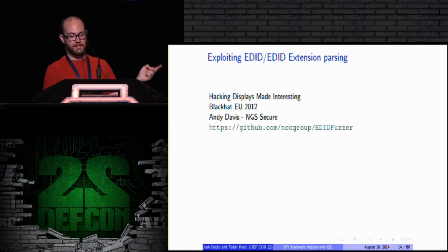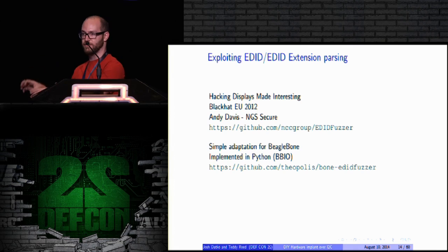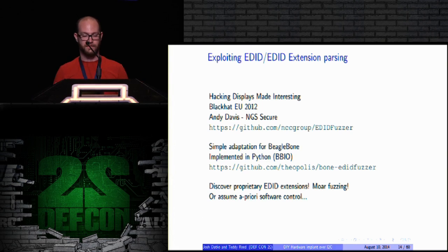So here's Andy's fuzzer. We've gone and implemented that for the BeagleBone to kind of fit with this stack of software and hardware that we're going to release open source. And we have support for fuzzing the awesome stuff that Andy started, but also trying to discover the formats for those extension blocks. Yeah, more fuzzing. So let's fuzz the stuff that we need to then fuzz more. We need to find it, yeah.